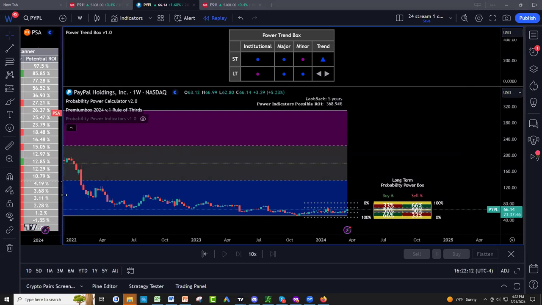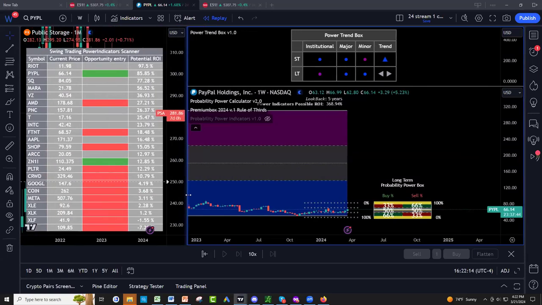But I'm not a very complicated guy. Go to the scanner and I'm like, where is there an opportunity to allocate money for a good swing trade? PayPal. Oh, okay. So I look at Riot. I passed on Riot because there's the halving, and I could be caught losing a lot of money because I don't know how the miners are going to react on the halving. So I go next on the list.